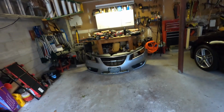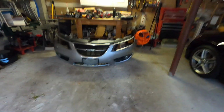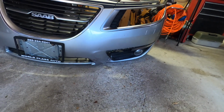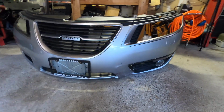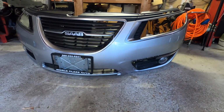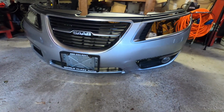Alright guys, so the good news here is if you look at the bumper from here, it looks almost perfect, right? But of course, as you get closer, you notice that there is a crack over here. These bumpers are not only really rare and hard to find, but also expensive. I've left this thing sitting like this for the last couple days since we took it off the car, and it's kind of sitting in its original form.